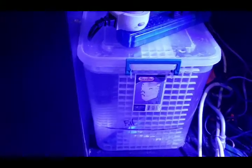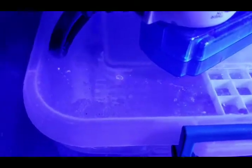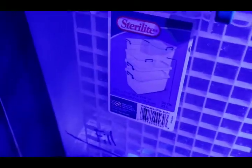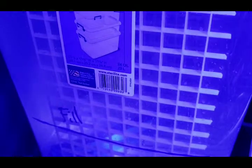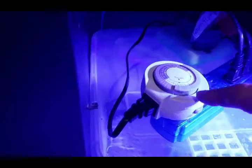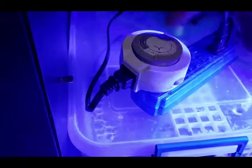This is your auto top off system. Inside is an air bubbler to agitate the water to make sure it doesn't go stagnant and start to stink. Inside is a crate that has a small pump inside of it, and there's also an emergency switch on it so that if the water goes below the fill line, it won't burn your pump out — it'll stop automatically. I have it hooked up to a timer for the pump.